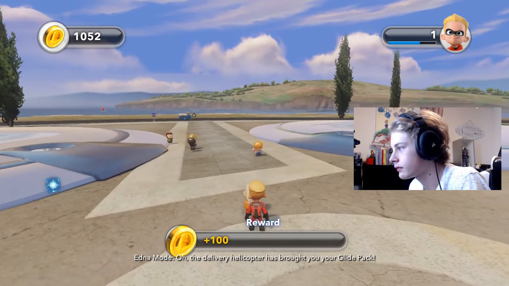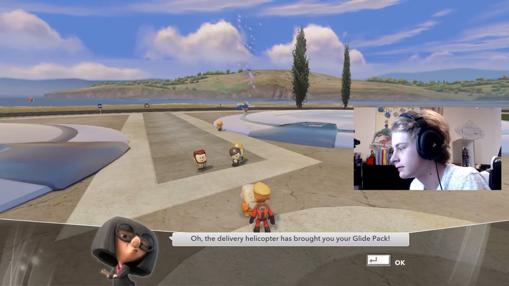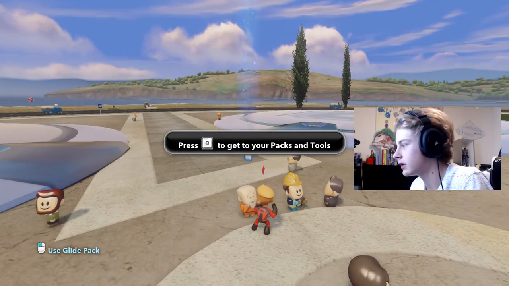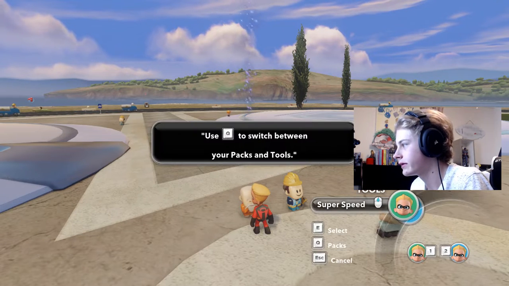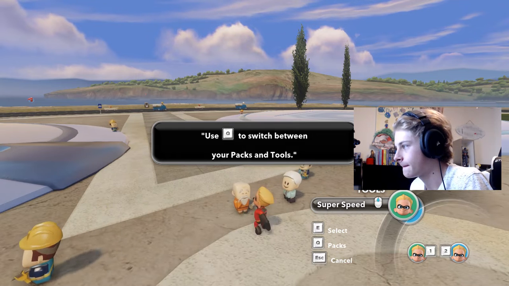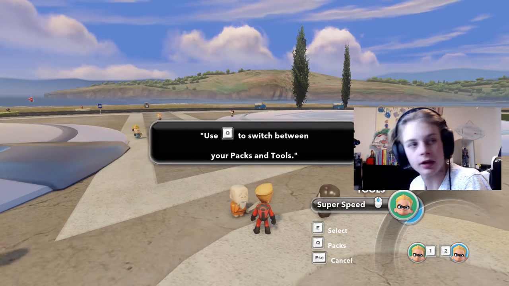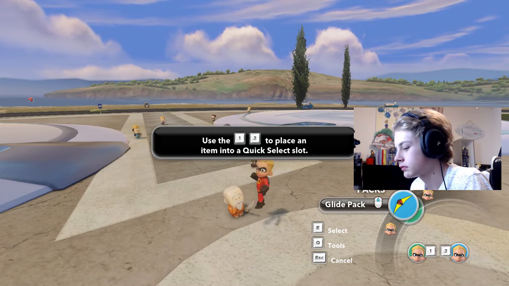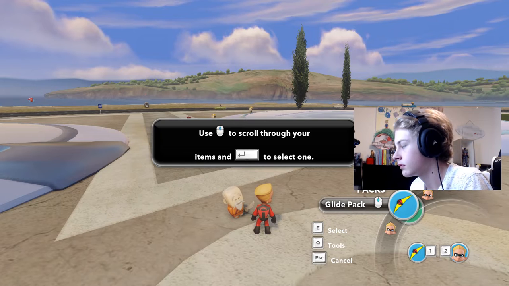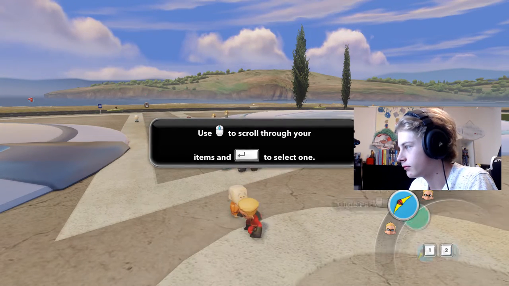Oh, the delivery helicopter has brought you your glide pack. Mm-hmm. This looks like a job for packs and tools. No. Let's bring them up. Tools are things you carry in your hands, and packs are carried on your back. All right. Now that you know how to get the packs and tools, try switching between them. Want to try a quick swap? You can set it up here. Set up a quick swap. Pick out a pack or a tool that will help out with this mission. Select the correct pack or tool, and you'll be ready to go. Great!